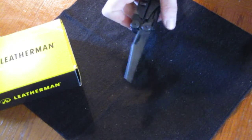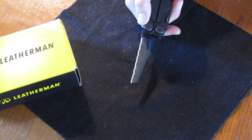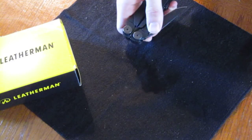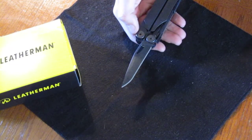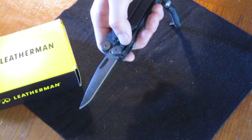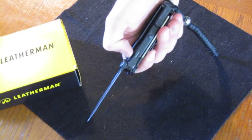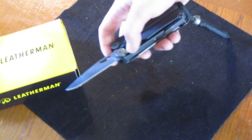You've got your Wharncliffe full-serrated knife — it doesn't really have a pointed tip, so you can kind of use it as a rescue knife for seat belts, clothing, or what have you. On the opposite side you have your regular blade, which came extremely sharp — you could shave hair with it, really impressed. The knives actually lock open with a form of liner lock. I think this is a great design; I'm really surprised they were able to incorporate that.